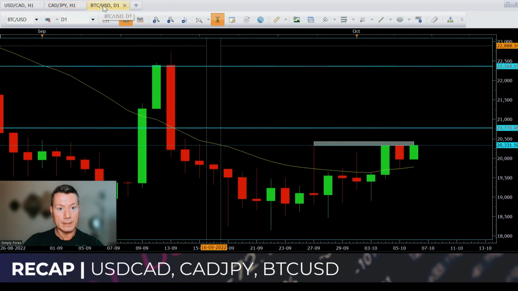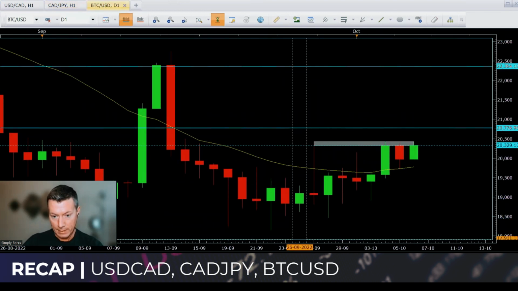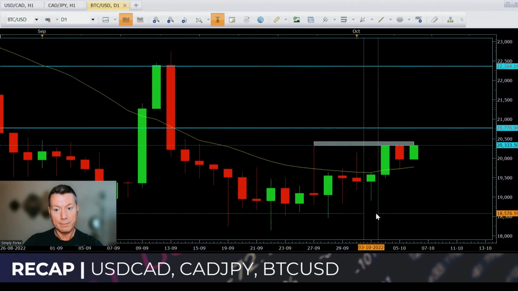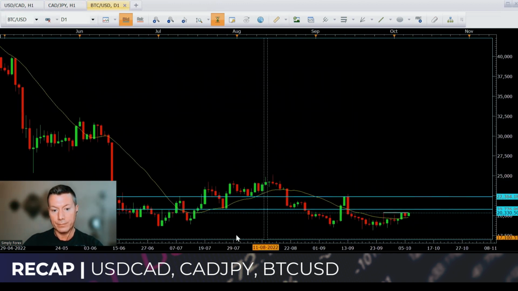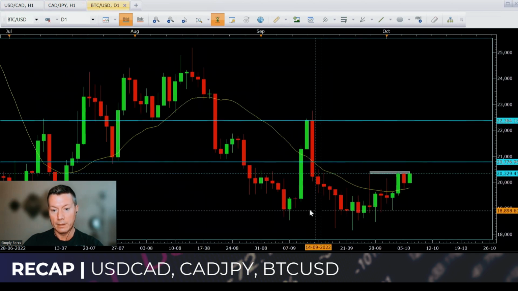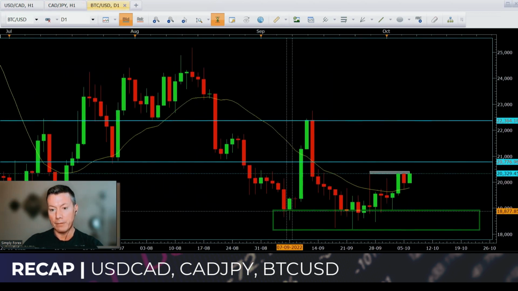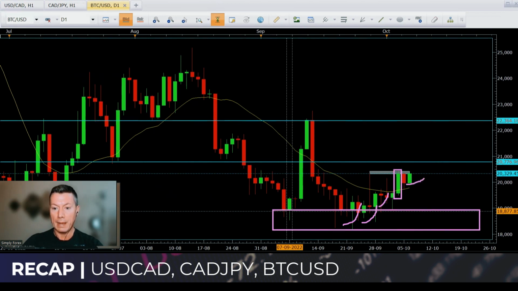The third trade from yesterday was Bitcoin. Okay, Bitcoin against the US dollar, and it's really in an interesting position, guys. So this zone here is really important. This is proving to be very good support for Bitcoin. And then as you can see, price has tried to push up many times. And then yesterday we had this candle form. Because of this bearish candle, we were thinking perhaps price could come to this blue line or even this blue line, this higher time frame target.